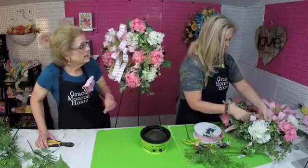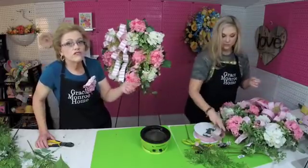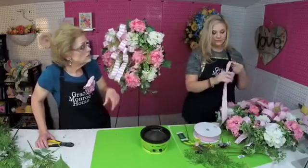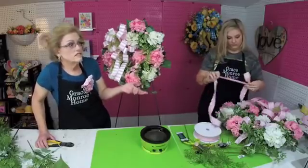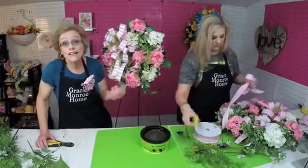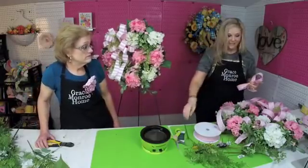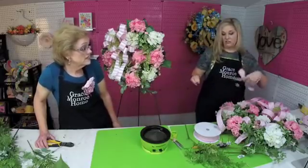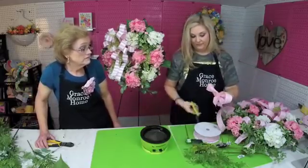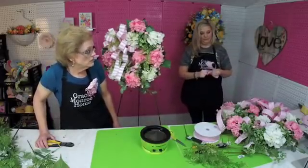And really, you could use some different greenery. You don't have to use these exact ones. You could just put in your hydrangeas and use eucalyptus or something like that if you wanted to. Lamb's ear. Anything like that would be pretty. I like that idea. It just gives you a different look. So there's so much you can do.